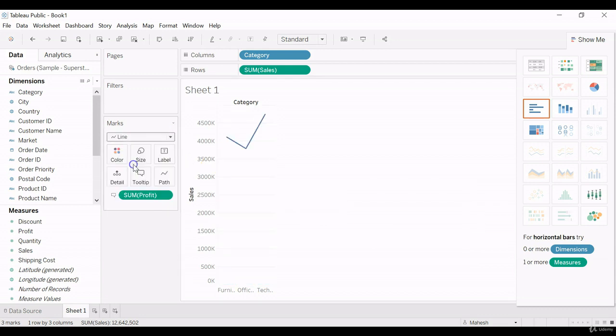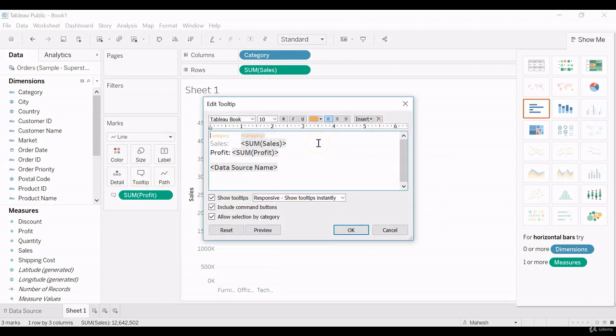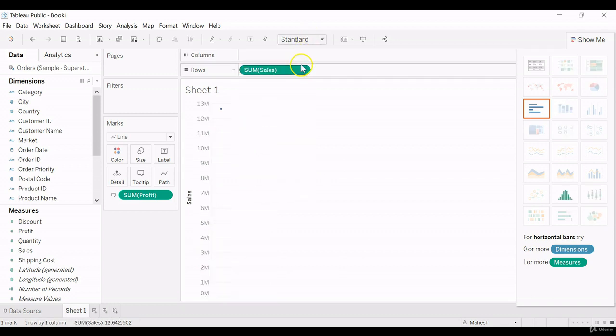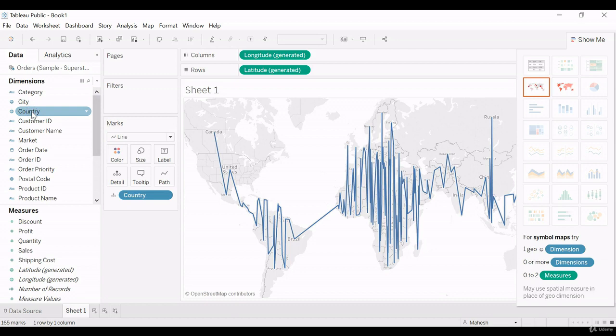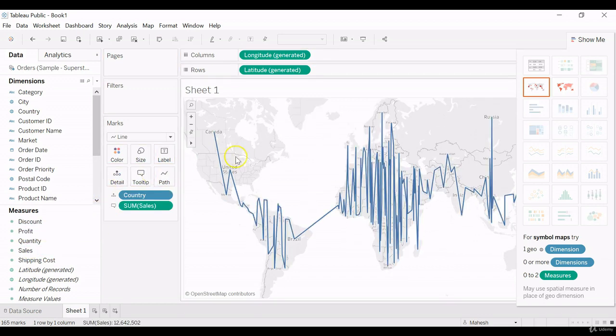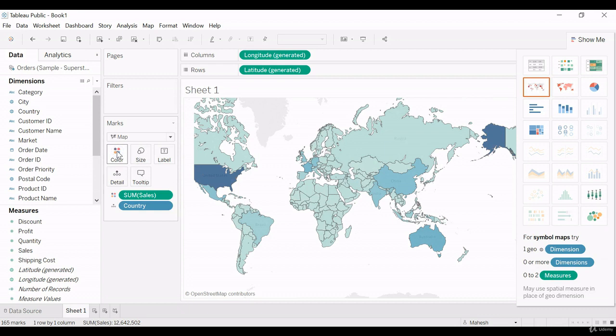Let us see the same thing in a line chart. In the line chart as well, the tooltip options are almost the same as this one. Let me create a map chart as well. For that, anytime if you don't want any field, just drag and place it in the empty area. First, select the country, and so if you see the map here, let me color the map.